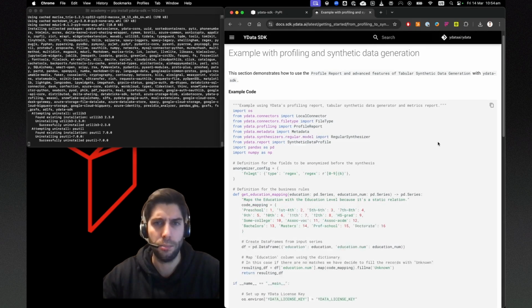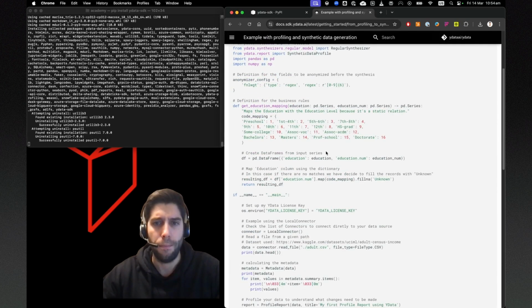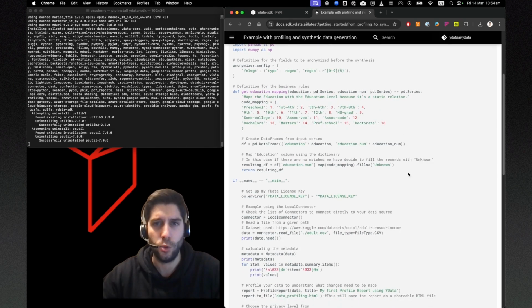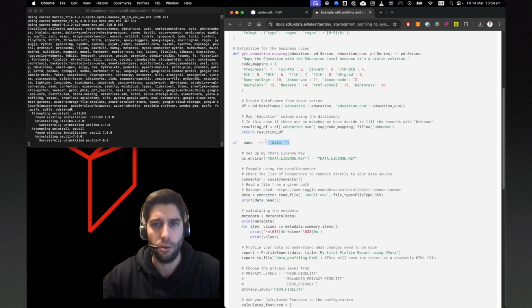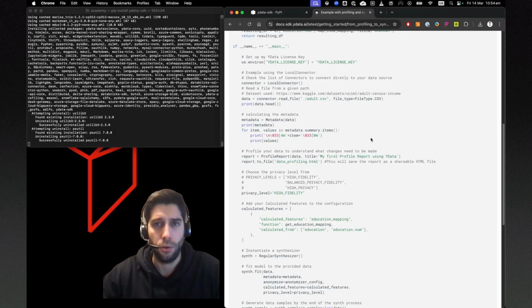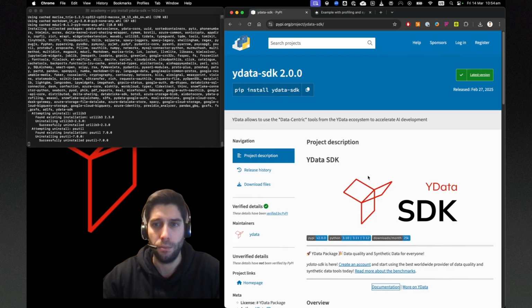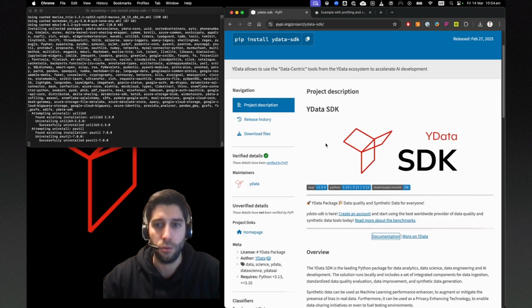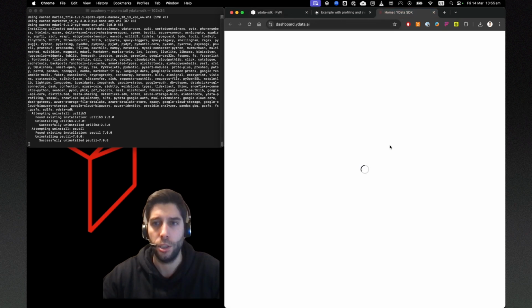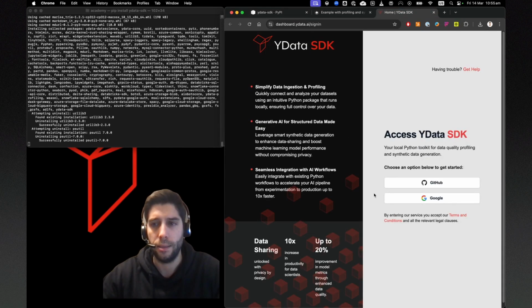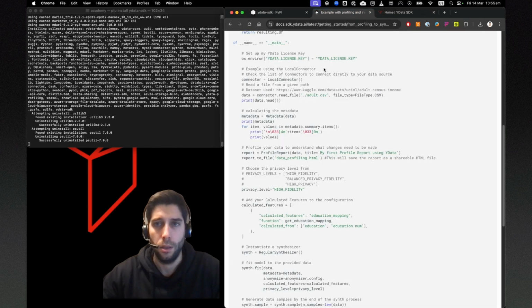As you can see, we start with some imports, and we have some auxiliary methods as well. We can get to these later on, and here's our main function. So the whole thing starts by importing your license key. As a reminder, although ydata SDK, you can use it for free, you need to create an account on ydata SDK, which is available in here. You just need to come to the website and sign in and retrieve your license key. So you can pass it in here.